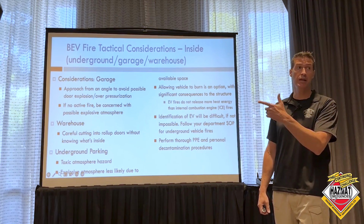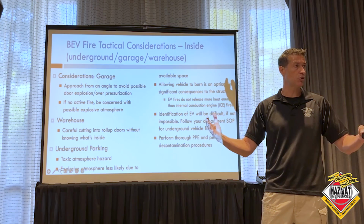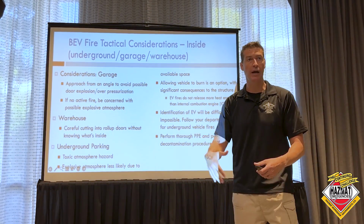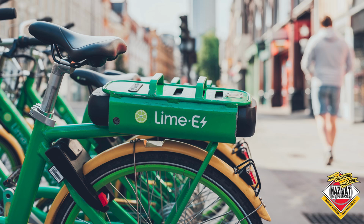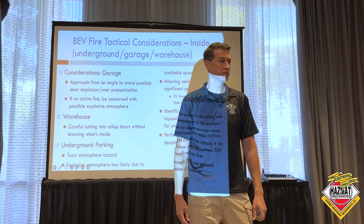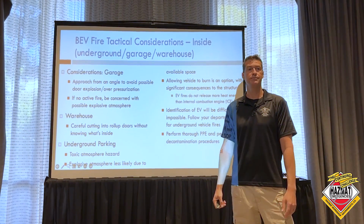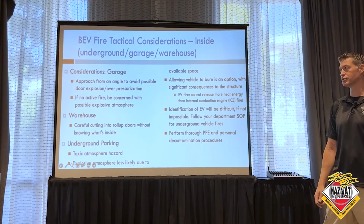These e-bikes, I don't know if you've ever seen them, but we actually saw one. There are these U-Haul type trucks that have 60 battery packs, charging capability. They go around to all the e-bikes and grab the dead batteries, put them in the U-Haul, and then put the fresh battery in that rental bike, right? And now they're good. So that's their job. They go around, get all the old ones, and charge them. Where does the U-Haul go? Into a warehouse where there's 60 other U-Hauls doing the exact same thing throughout the city. What if that's on fire? And then you show up to that roll-up door. So we've got to think about it. Like I said, I don't have the answers for it, but something to think about.